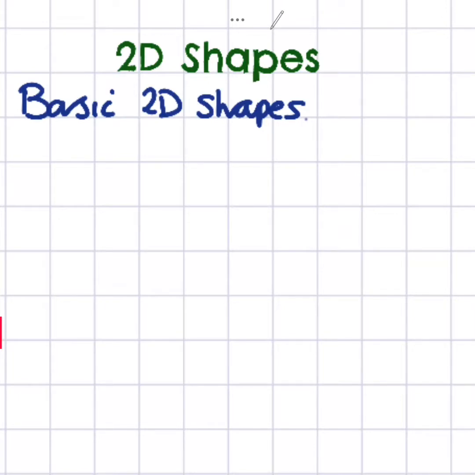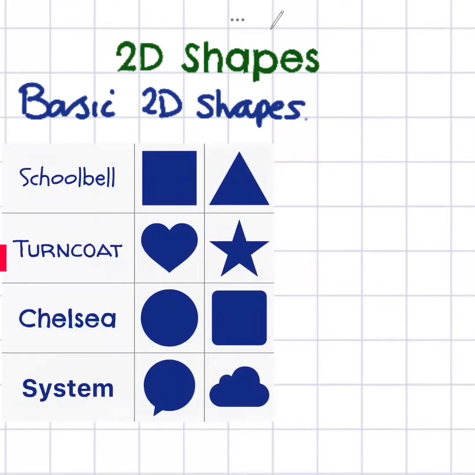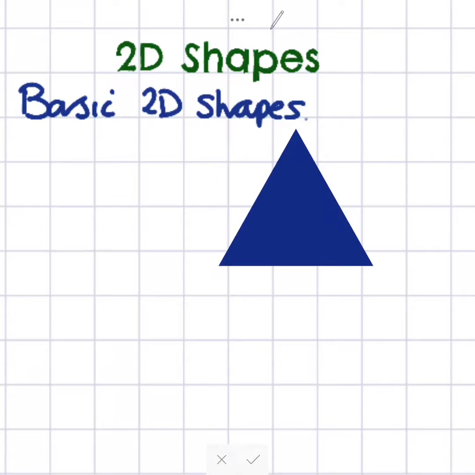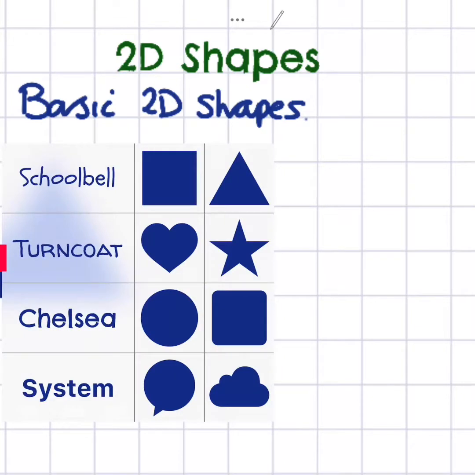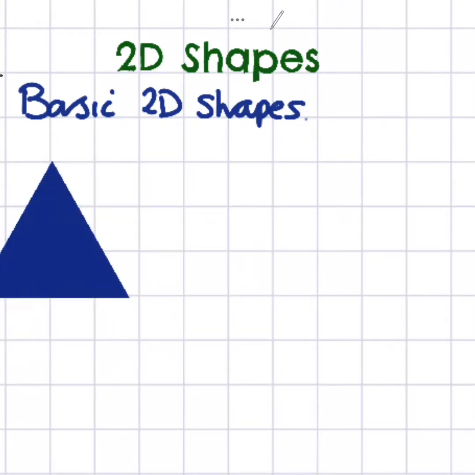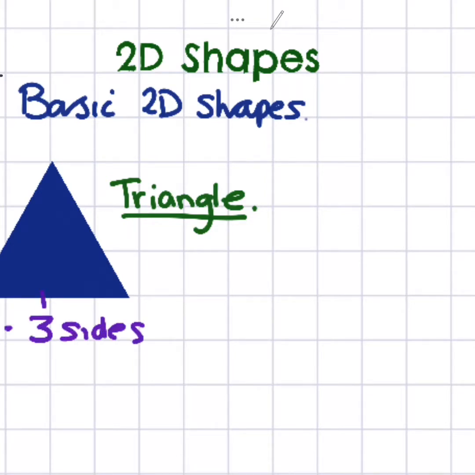Next basic shape to look at. Dragging off our triangle. We're going to go into more depth about triangles in a minute, but let's look at a basic triangle first. So again, a triangle basic shape has got 3 sides. And 3 angles. So let's have a look at where those sides are. 1, 2, and 3. And it has 3 angles.